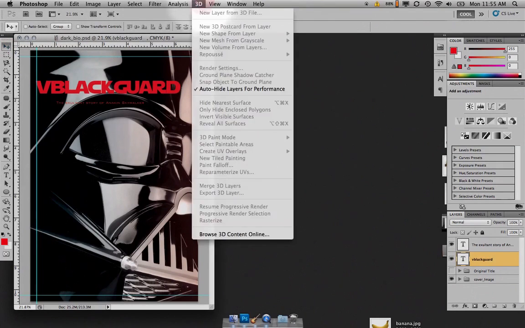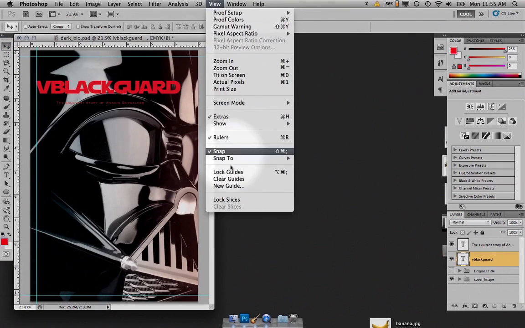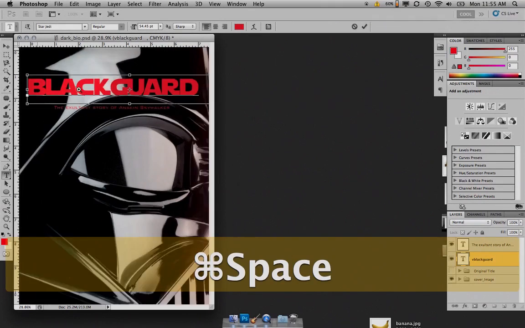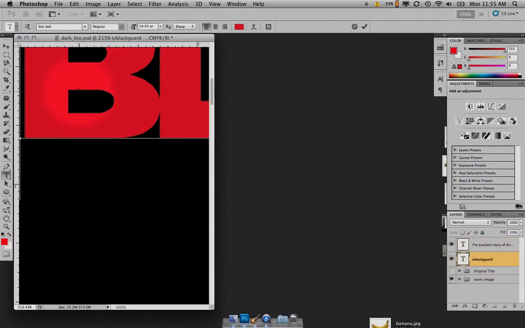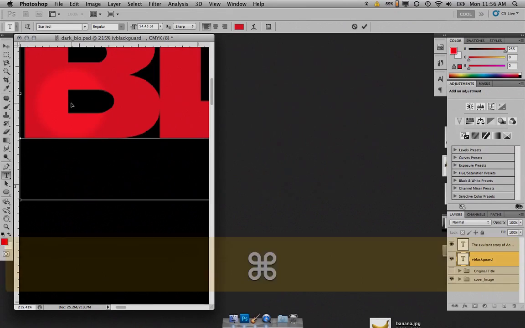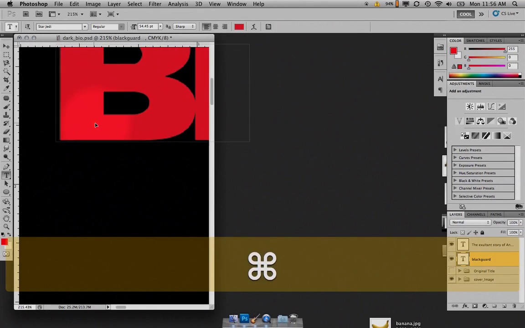Move tool, View, Clear Guides. So we're starting off from scratch here. Text tool, little mistakes here and there, no big deal. No big deal at all. Come right back on in. And delete. Move it over just a little bit.